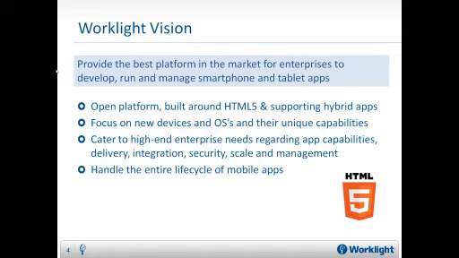And third, we do focus on the enterprise, so whether direct customers, large and mid-market, or ISVs looking to mobilize their offerings. And as such, we support the entire life cycle of the app, including development, delivery, integration, security and management of both the apps and the IT infrastructure to support them over time.